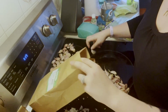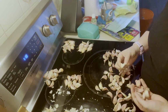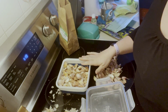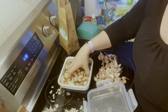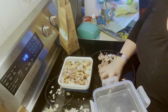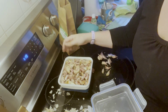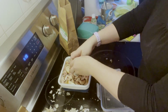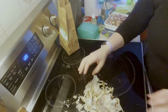All right, so this was the container for the garlic that I was going to plant if these didn't come in on time, so I gotta do something with those because they're probably just gonna peel them and freeze them. Oof. Apparently fermenting garlic is very strong smelling. All right.